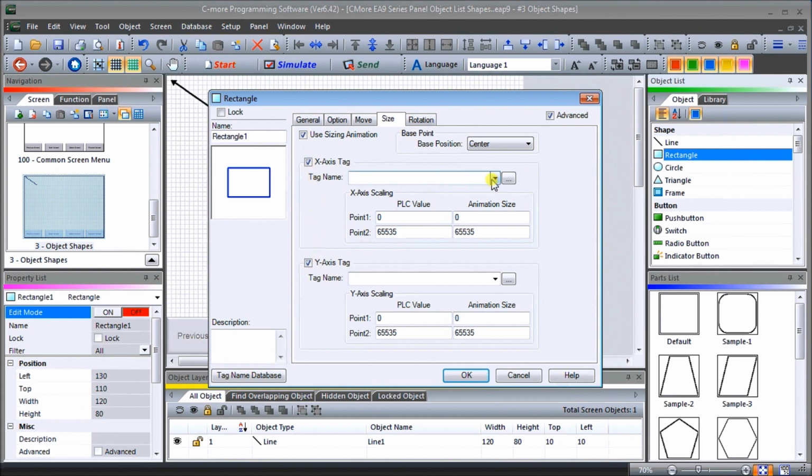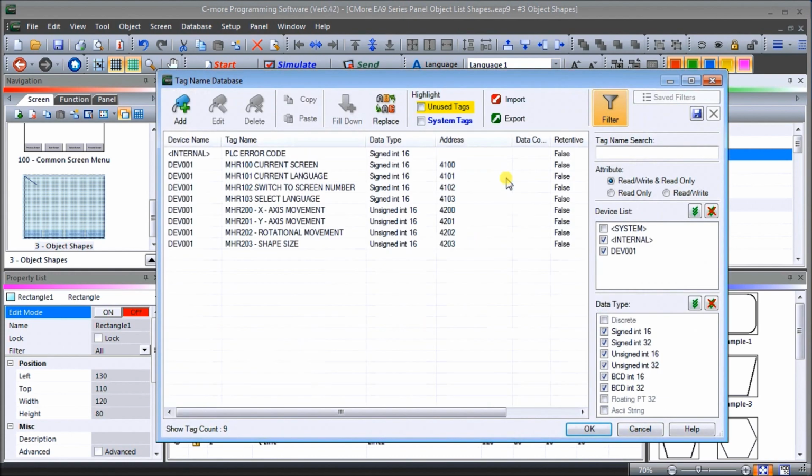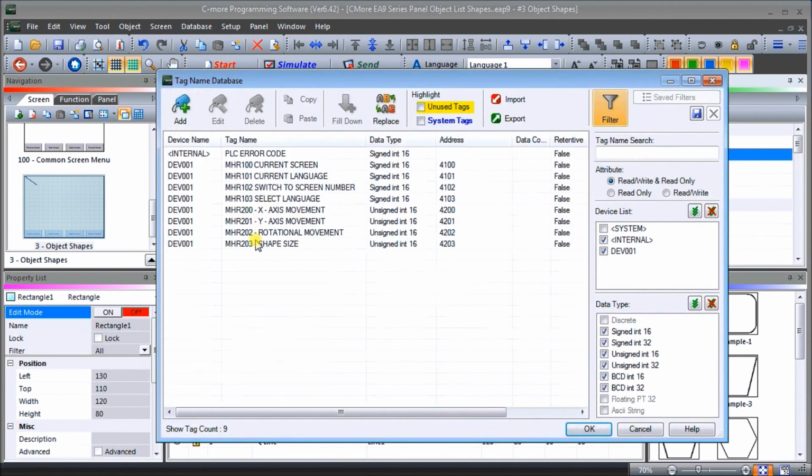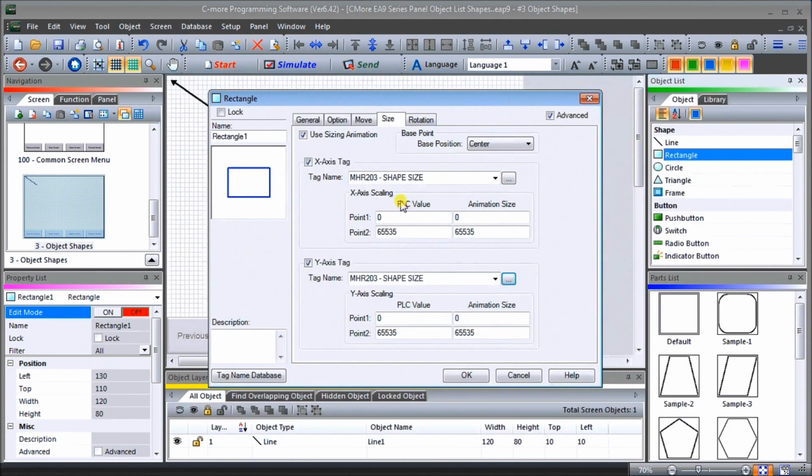And what we'll do is we'll change our X and Y for our sizing with the same value. So it'll grow proportionally the same. So we'll choose the size shape tag. There we go. And our scaling, let's do 4095, and we'll keep the 4095 for everything that we do here.